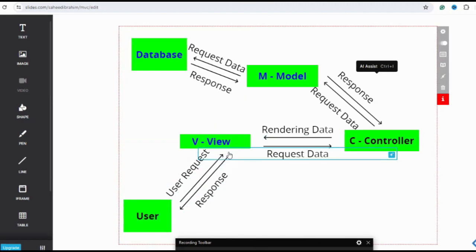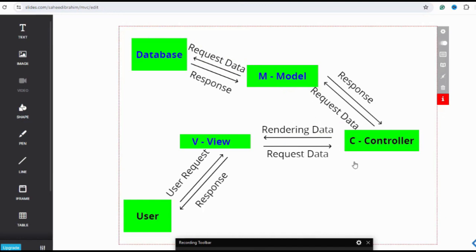So the view sends requests to the controller, the controller sends to and receives from the model, and the model sends to or requests from the database. So this is the MVC architecture of Laravel.